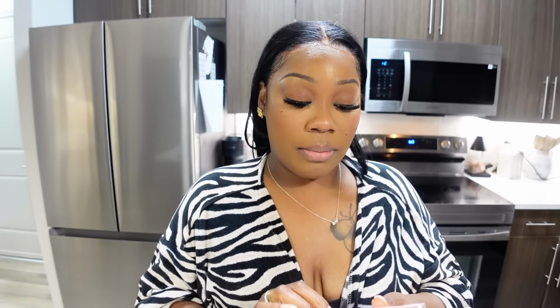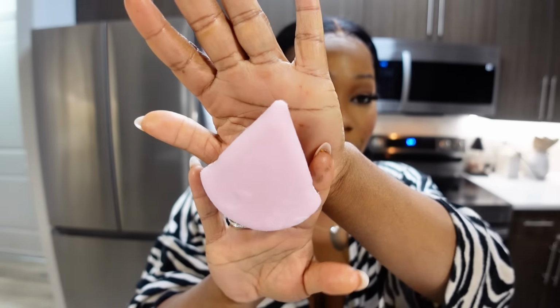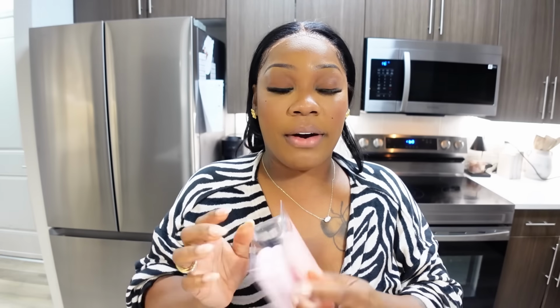So anyways, I went to Target. First of all, wait, I went to TJ Maxx the other day and I picked up these little pink sponges for my makeup class because I thought I was out. And these are so good, y'all. So y'all know I have the black ones that you get from Amazon and stuff. But these are better because they are a little bit more pointy. And I got this whole set of 8 for $5.99. And they are so good. They are so pointy and they are so big.